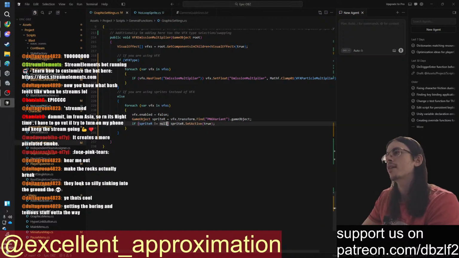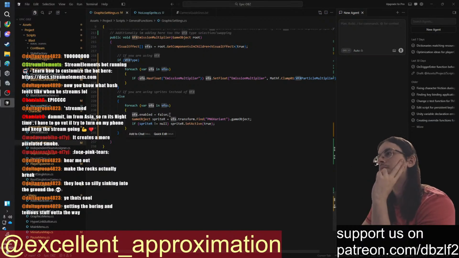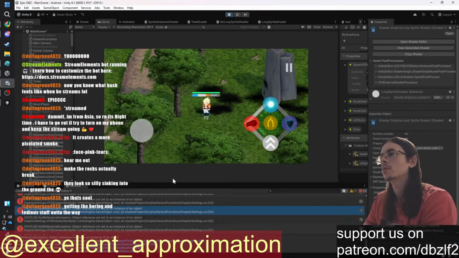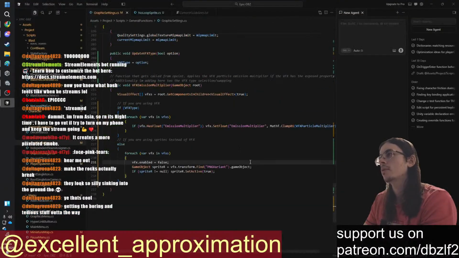Yeah, that's why I'm checking if it's null, you know, or maybe it's this, the VFX. No, that doesn't make any sense, bro. I'm using the same code as before, bro.